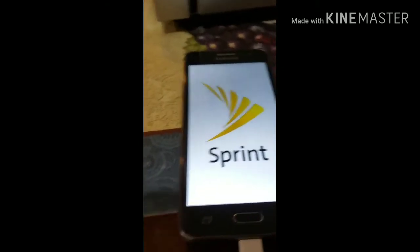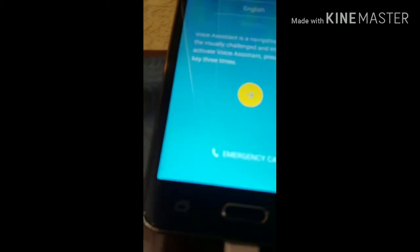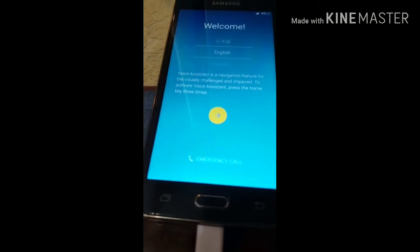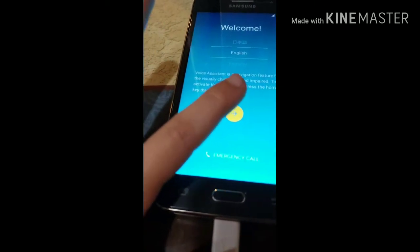Oh, it flashed. So, does that mean it's good? Is it good now? Yes! Voice assistant is a navigation feature for the visually challenged and impaired. To activate voice assistant, press the home key 3 times. Home key 3 times? Wait, what? Oh, I have to set this up?